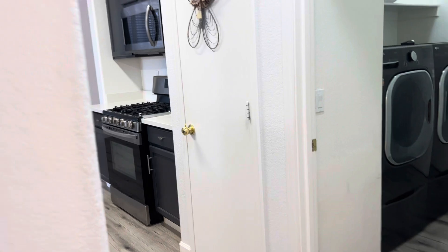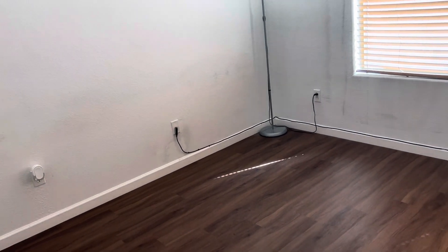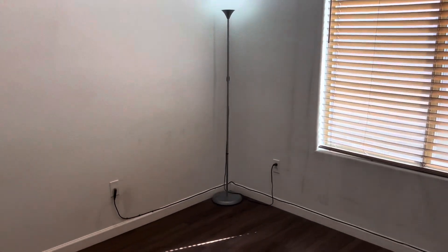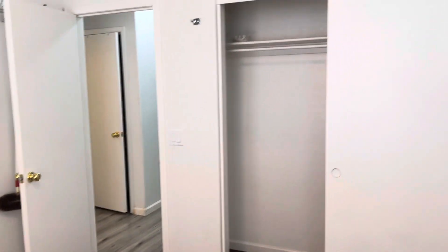The laundry room, spare bathroom, kitchen, and the other spare bedroom. The remotes are up here for the ceiling fans. Tall ceilings again — ceiling fans all have remotes. The paint could use a little touch-up or even a fresh coat in the bedrooms. You can tell they've just moved furniture out and there are some marks behind the paint, but it is very clean and the flooring all matches in here as well.